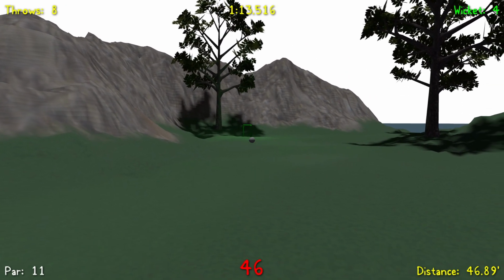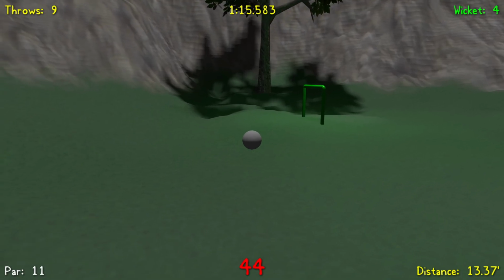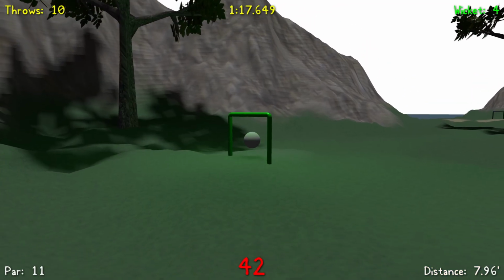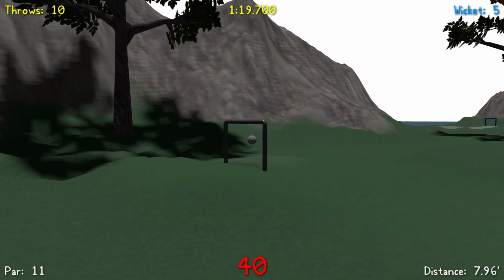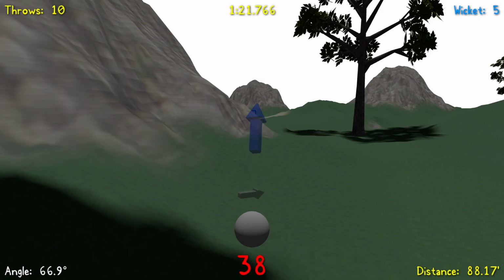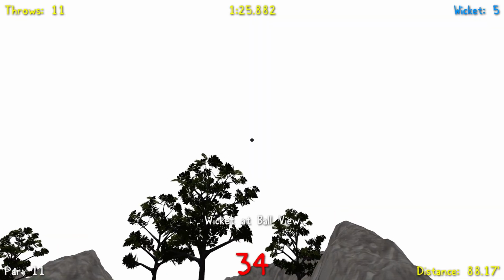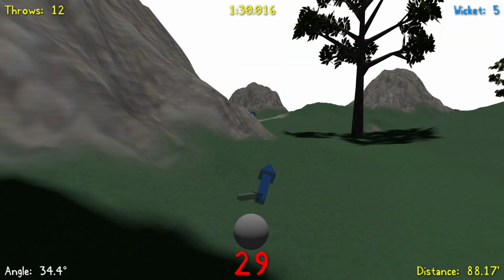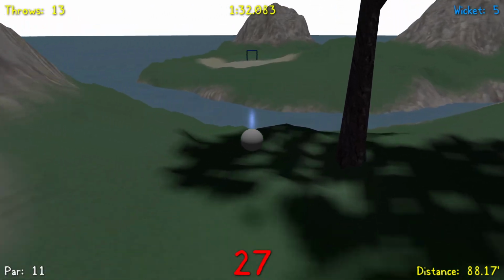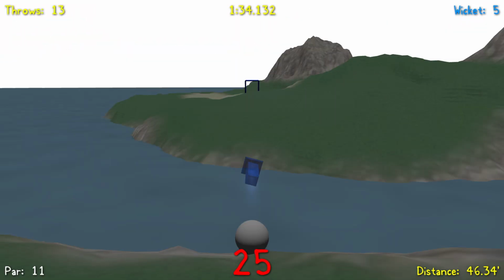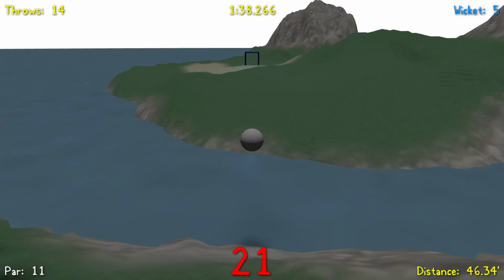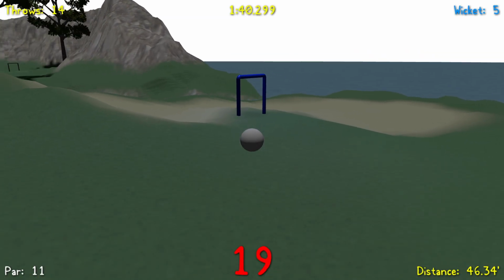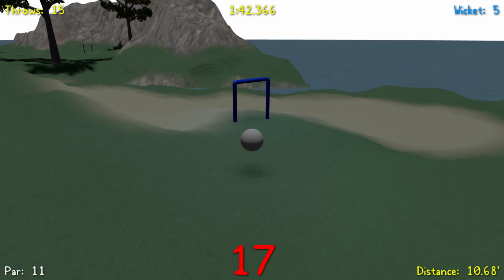Now while the ball is in motion, you can also change the view of the ball. The default view is just to look at the ball from the throwing position. But if I press the blue button while the ball is in motion, I can switch views as the ball is in motion. So right now we have a ball at wicket point of view. So you kind of have a third person point of view of the ball, looking from the ball at the wicket. This view is kind of my preferred view, but there are other views as well.